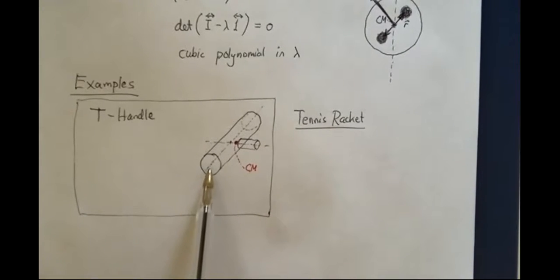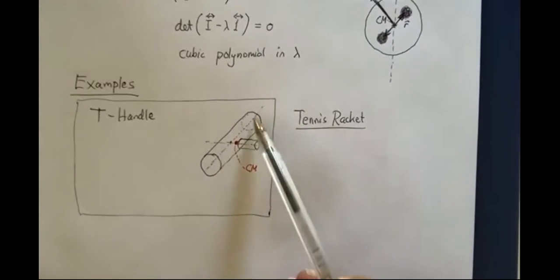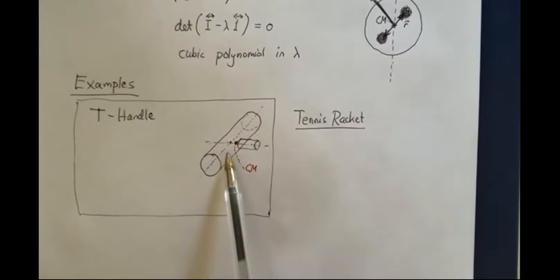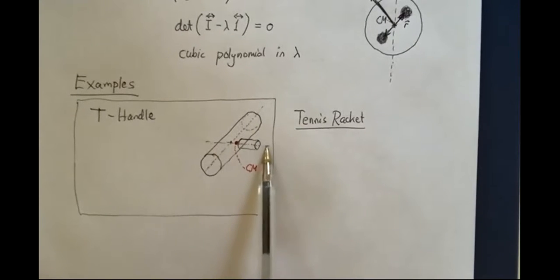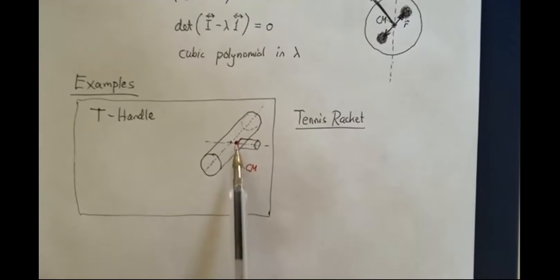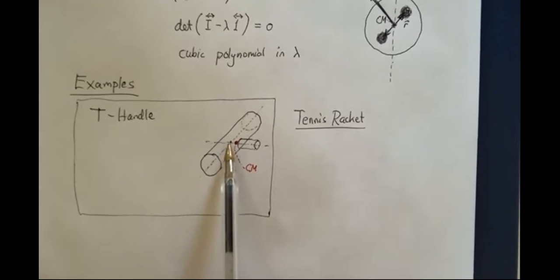Again, using the black ink, I indicated the axis of symmetry of one of the cylinders, the big one there. That's the handle that you hold on to. And then here's the axis of symmetry of the other cylinder, this smaller cylinder. This one threads into, okay? And there's the intersection of those 2 axes of the 2 cylinders. Okay, obviously that's an important construction, but we need to know the center of mass. Right, we're going to be interested in rotations about the center of mass.